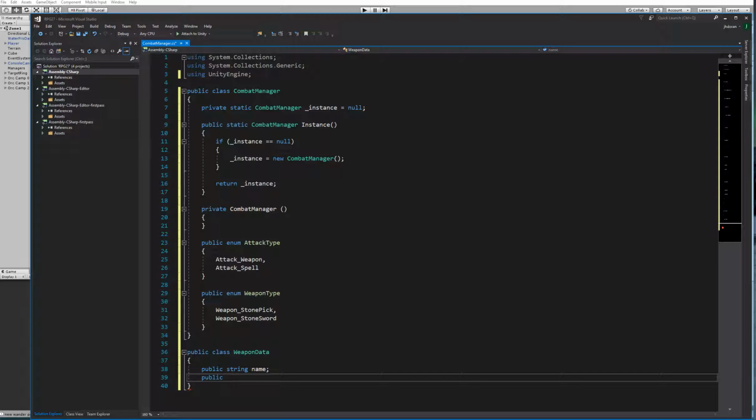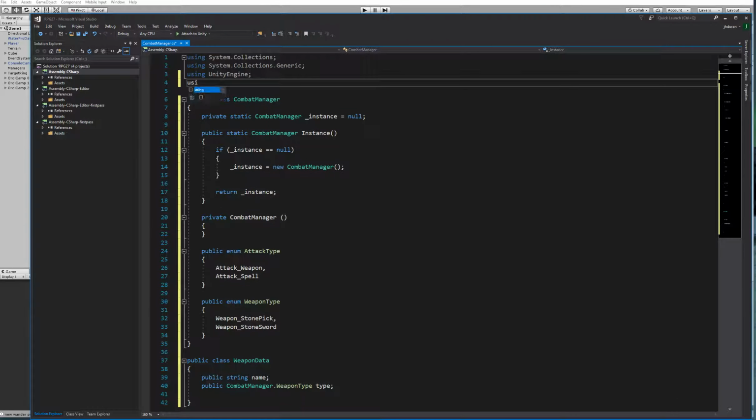Even if it's in the same file, I can't say WeaponType here. It would actually have to say CombatManager.WeaponType. So I could say using CombatManager up there and probably pull it in that way, but that would be a little weird. I wonder if I can say using mob up here.